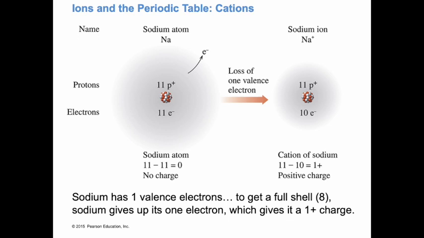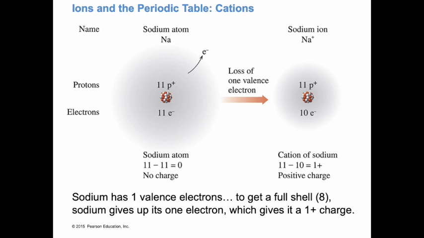We would think, okay, well, if sodium has one electron in its outer shell and it wants to be full, it needs to get 7 more because a full shell is 8, right? We just said the octet rule. There's 8. 8 is the magic number. Sodium only has 1. It needs to get 7 more. Well, that's really hard to get 7 electrons. Usually we're dealing with 1 or 2 at a time, definitely not 7 at a time. So sodium has something else it can do.